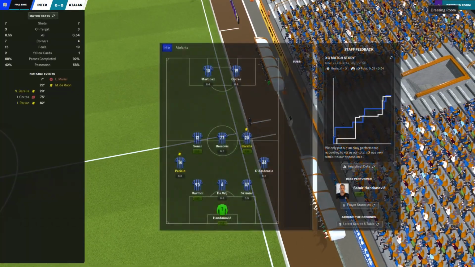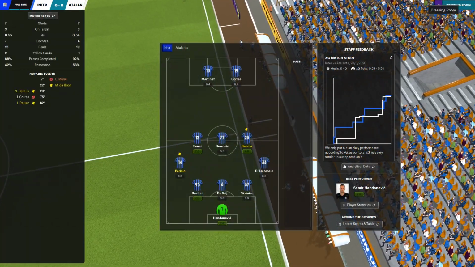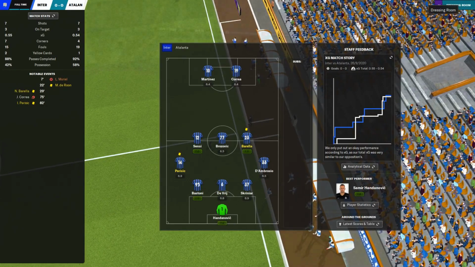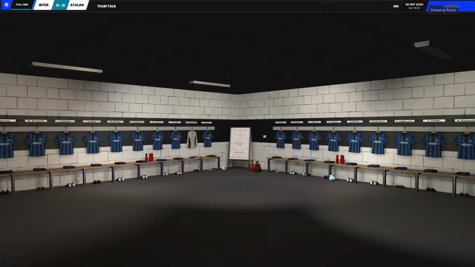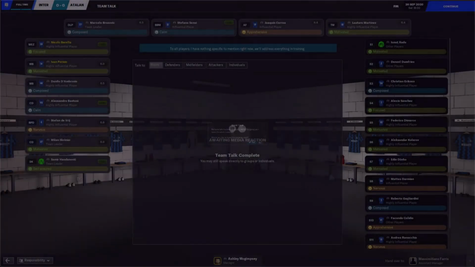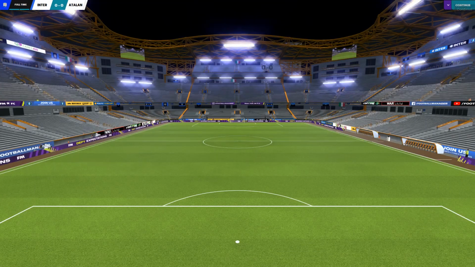Obviously didn't get a win there, but you can see how the formation works. They had a good match. It was just against a tough opposition and it didn't really go as we wanted it to. But you can see the basic ideas I just talked about with Inter Milan.